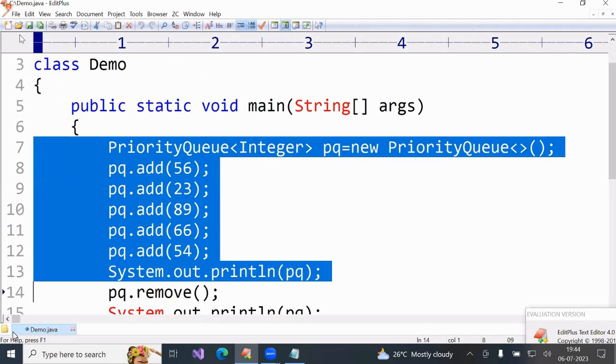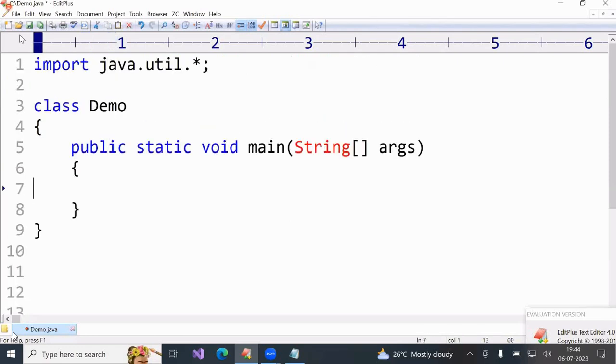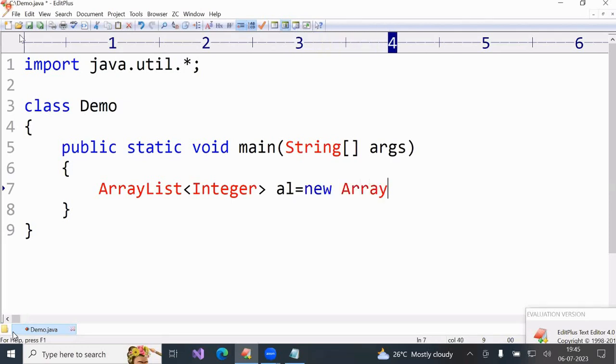Suppose, here, any one collection, for example, array list. AL equal to new ArrayList.